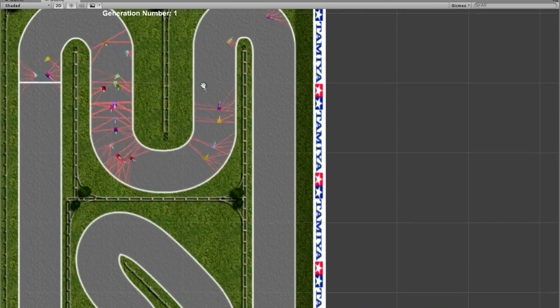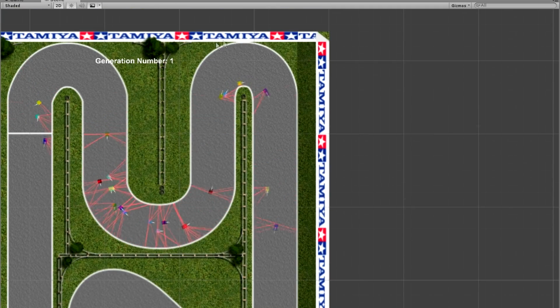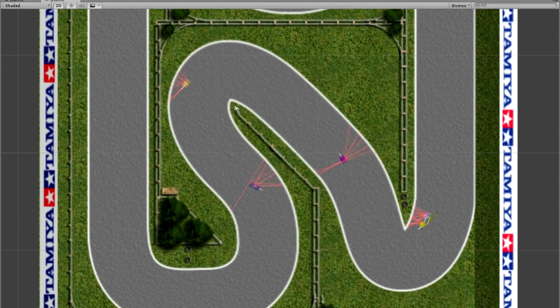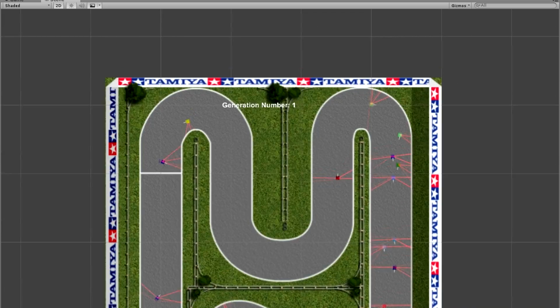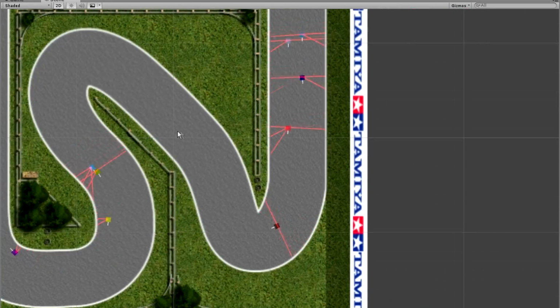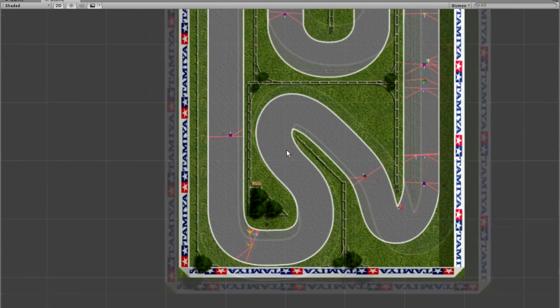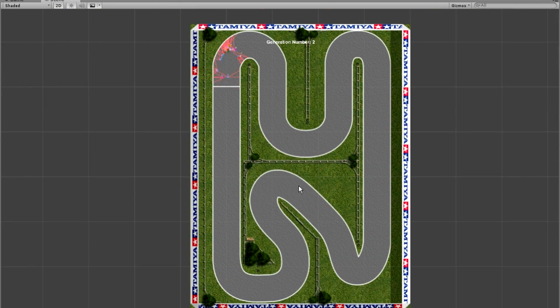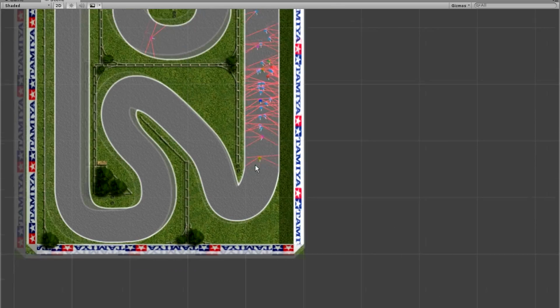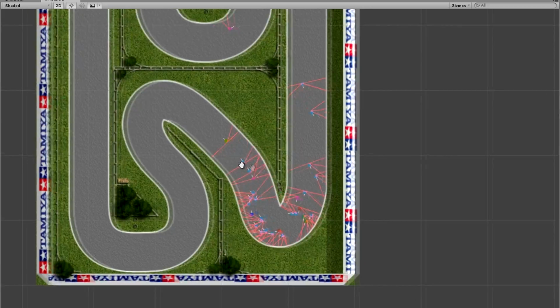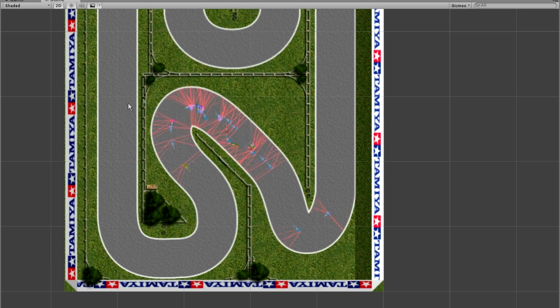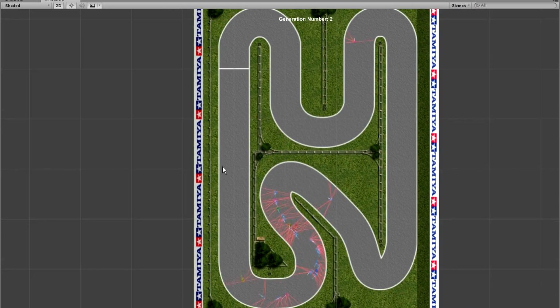I just took this from Google and basically went and made edge colliders. And this bend here was supposed to be the hardest part, at least I thought that it would take them quite some time to be able to solve this, but it turns out it's quite easy. Now in 3D, what I already showed at the start of this video, it's actually quite difficult for those cars to do it because they have acceleration, and these guys are just using normal velocity changes. I mean, they can change their velocity on a whim. That's why it's so easy for them to complete this.